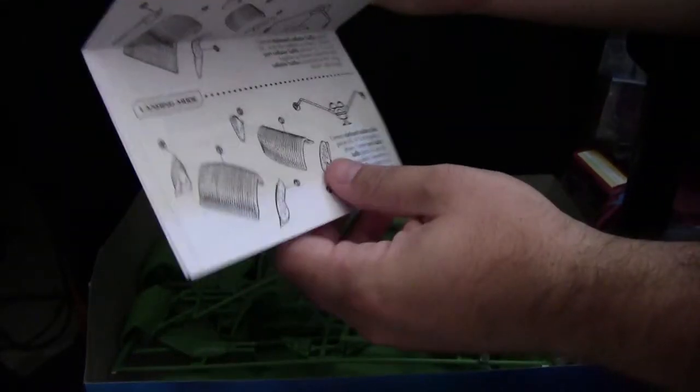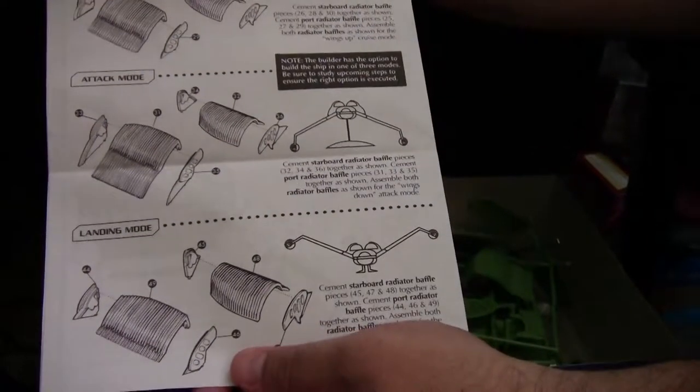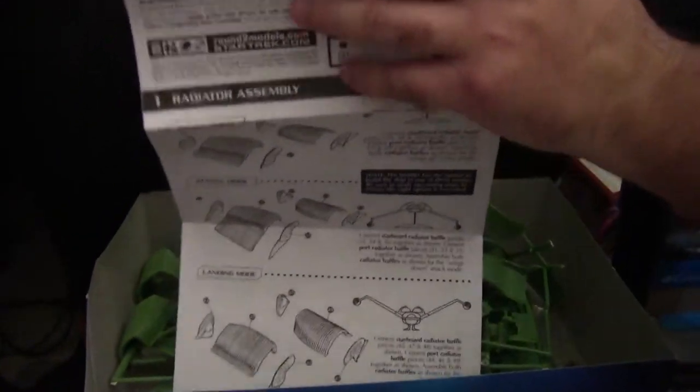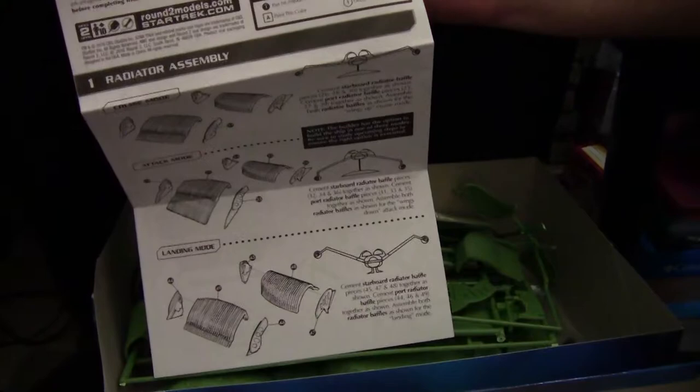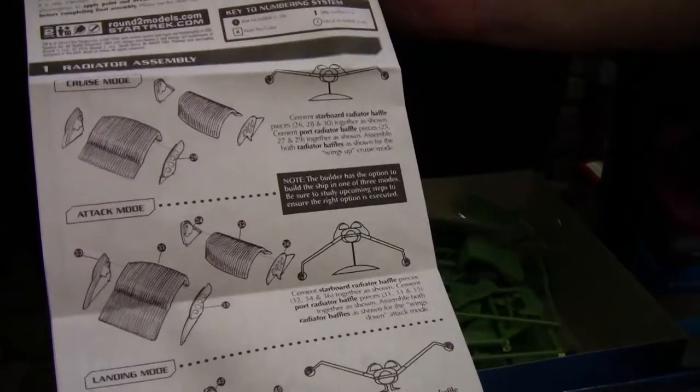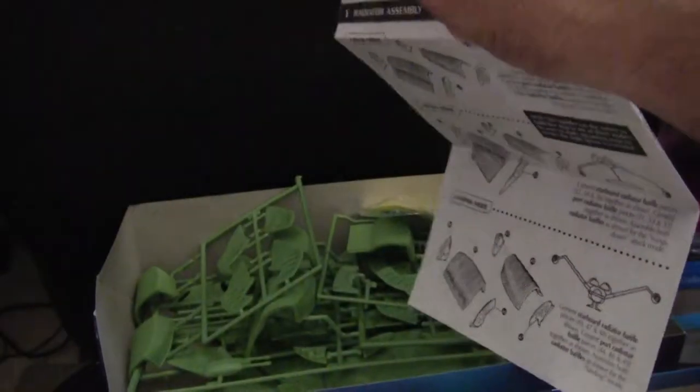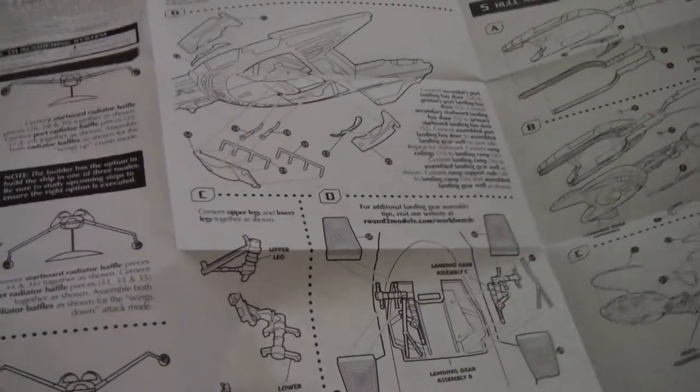Now one thing about the instructions that I really like is that they tell you right away what parts you need to use for which of the modes straight out. I think this is really smart on their part. I think this is smart on their part as it does help make sure in some ways to idiot-proof it as it were, as right out the gate you're going to be picking which set you're going to use and you're going to go from there. However, knowing that ahead of time does make assembly a lot easier and prevents you from making a mistake further on.